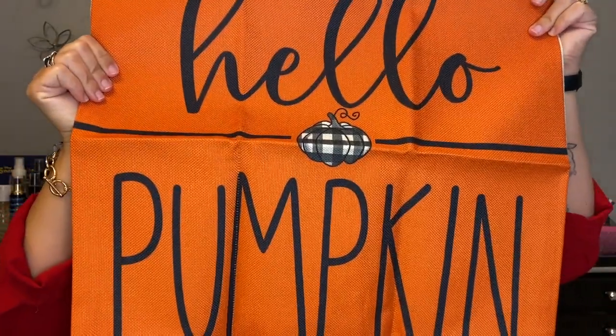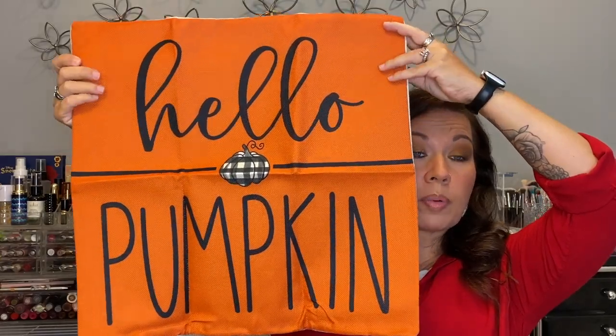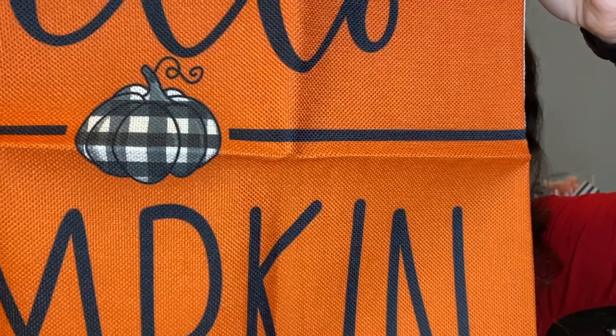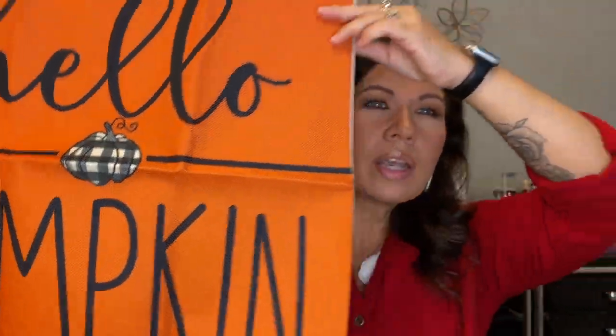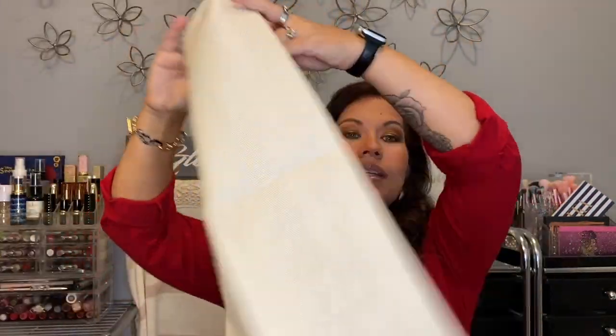It's so great to just buy a pillow form or inexpensive throw pillow and then buy cheap covers to change it out every season. This is the pillowcase I found — there are so many to choose from, but I saw this one and knew I wanted it. It says 'Hello Pumpkin,' which I think is super cute for the bed. I love the vibrancy of it — it's got a little black and white plaid pumpkin. Simple but it adds a punch of color to the bedroom. The back is a burlap-style color.